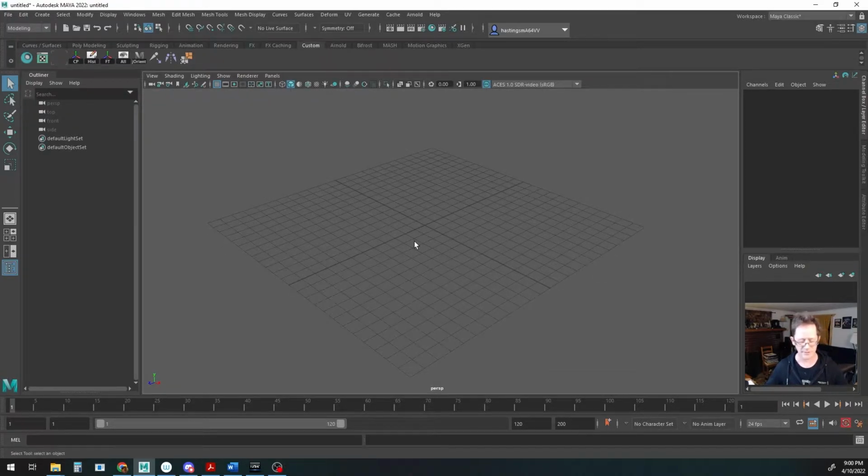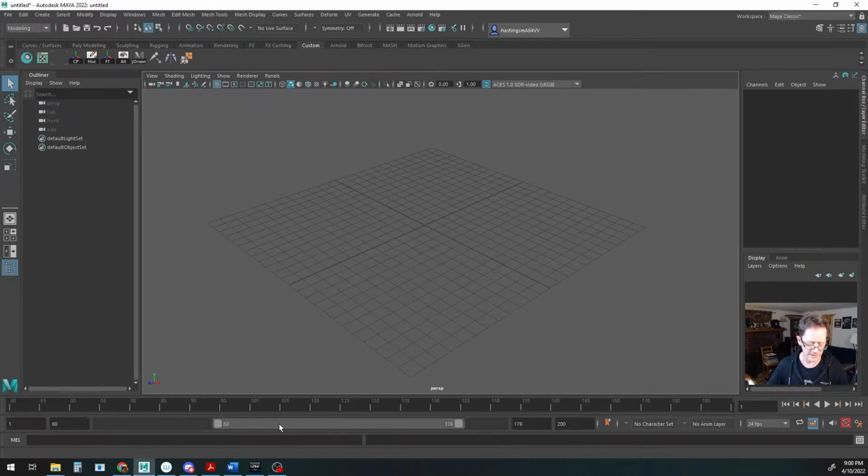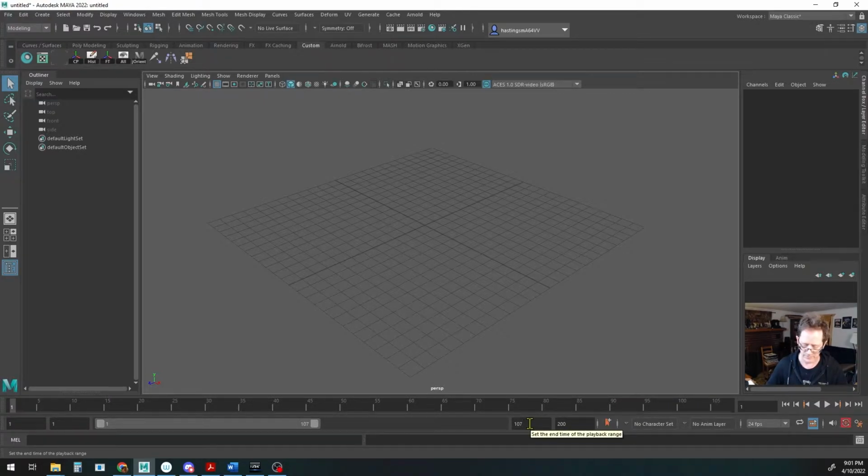So that you know what the other parts of the interface are, let's look at other elements. Down here you'll see the timeline. This is how you put in rough draft stuff for your animations. It shows where you're starting and how much you're showing, so you can make it larger or smaller. You can put in the end time of the playback range, and so on. Frames per second, auto keying, animation settings.